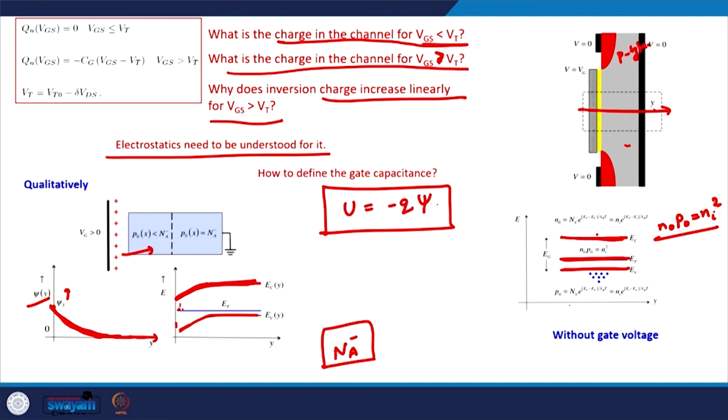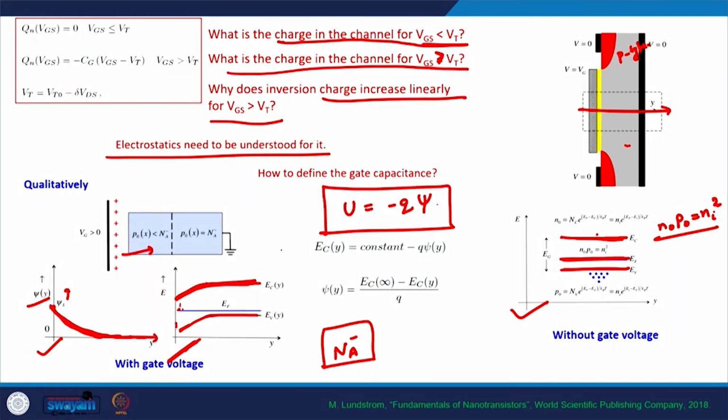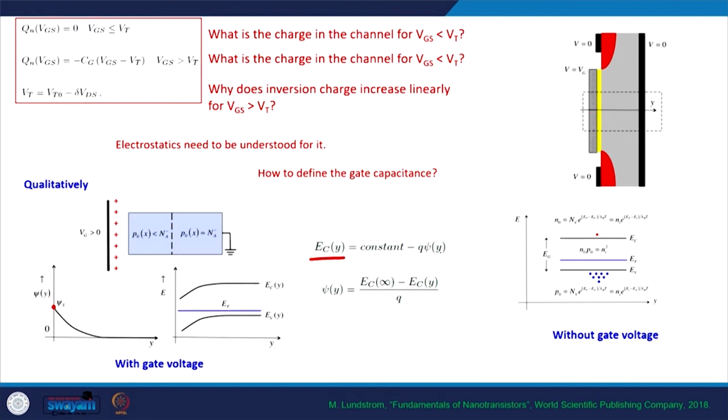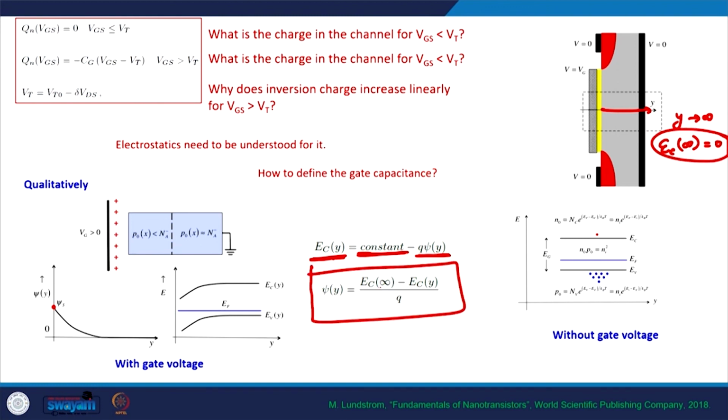So this band diagram of the semiconductor, this potential function, and how these bands bend when we apply a gate voltage is quite an important visualization tool in understanding the MOSFET electrostatics. This is a better way to understand the relationship between the band edges and the potential function. Generally the band edge at any point is given as a reference value, because the potential energy is always calculated with respect to a reference value minus the potential at that point. This reference value is generally the potential energy deep inside the semiconductor, as y tends to infinity, so E_C(infinity) is assumed to be the reference potential energy, and the potential function depends on the potential energy in this way.